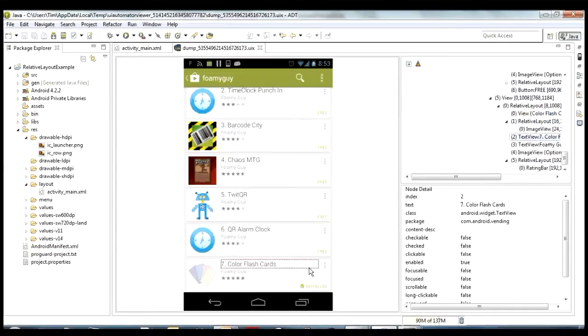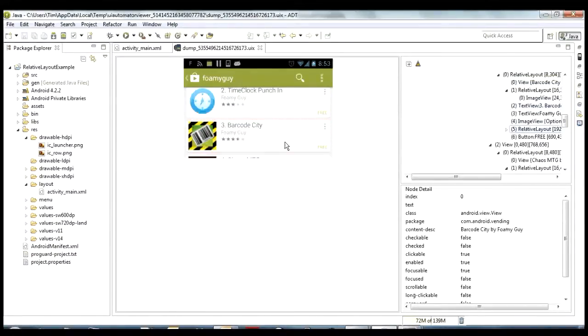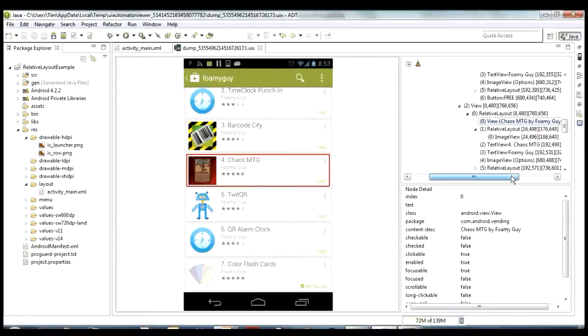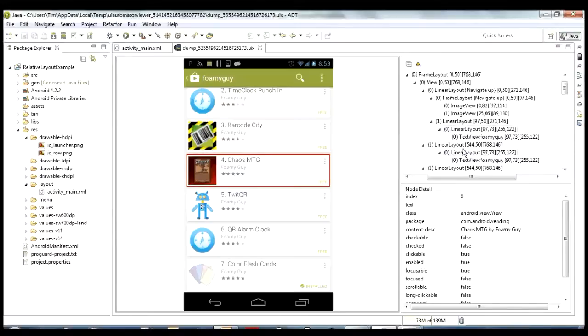So this is what the screen on my phone is showing right now. It's showing the Android market with my applications in there, and you can see as I move my mouse around, it highlights a section, and while it highlights a section, I can click on one. It shows me that view inside this whole entire hierarchy for this whole screen.